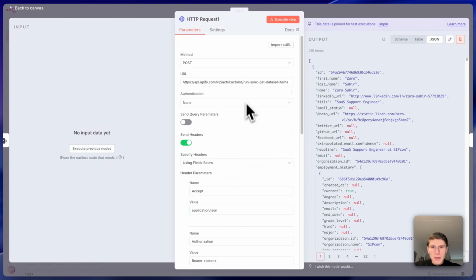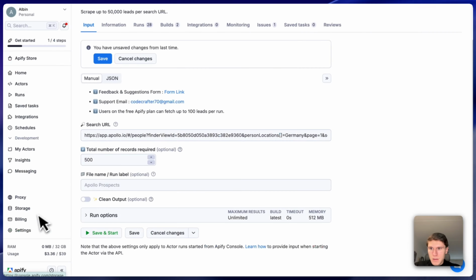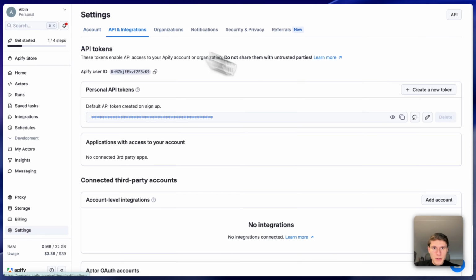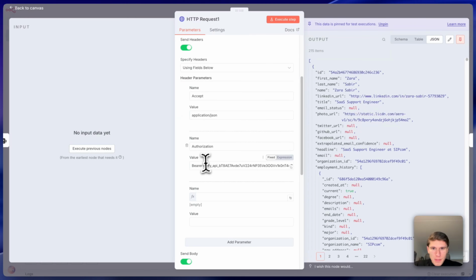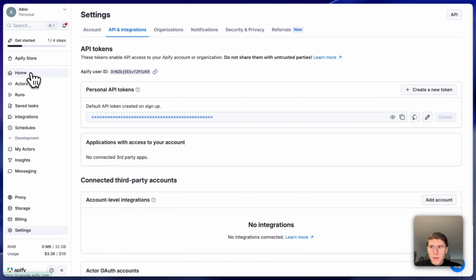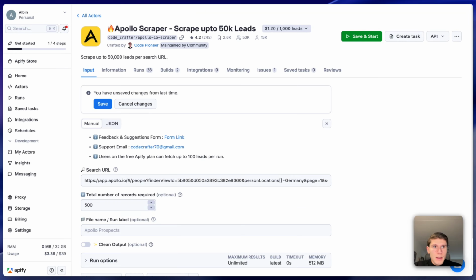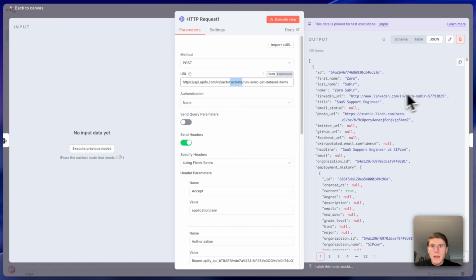Import. What will happen is you'll see a couple of things you need to enter. Here you have the bearer, and here you put your API. So what you do is you go to Apify, settings, API integrations, copy this, paste this in here. So the things you need to change here is you need to add your API in here. And you see here the double points and the actor ID is you go to Apify, you go to actors, Apollo, and in between this line here, input, you copy this, and you paste it in here. Make sure that there are no missing slashes.